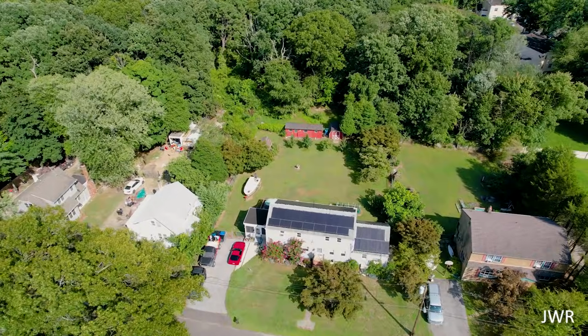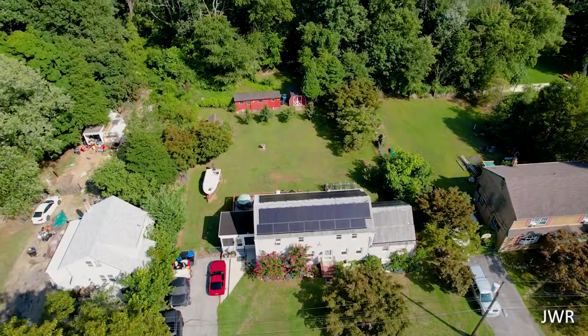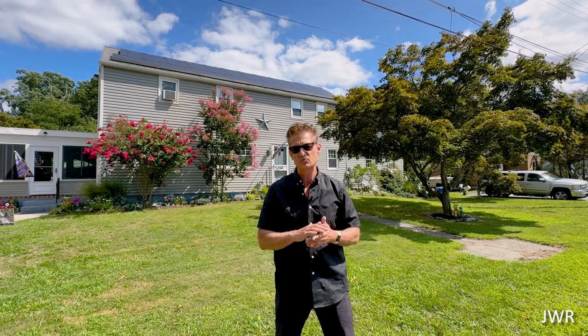This is a huge house. It's 2,020 square feet and it's got a whole bunch of bedrooms. It has a septic system, so I can't call every single bedroom a bedroom perhaps. You're gonna use those rooms as you want, but there's tremendous space to house a whole lot of people here. Let's check it out.